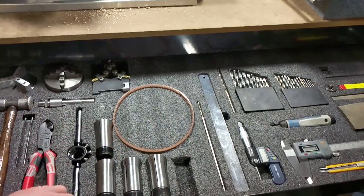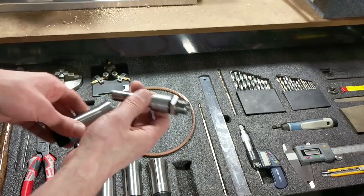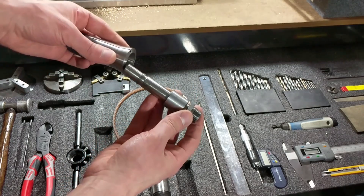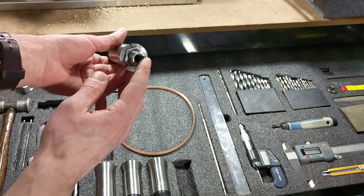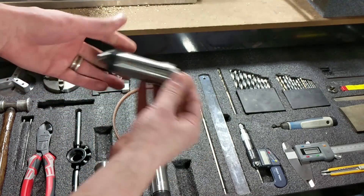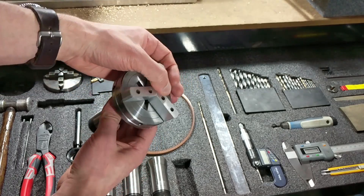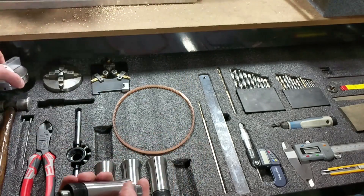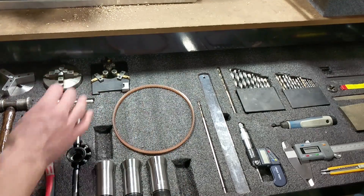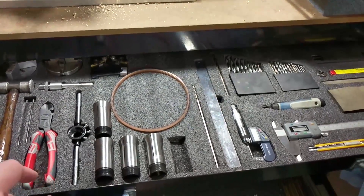I picked up a 1-inch 5C collet, and then this was the stock tag spindle that I took out — I shrink fit a piece of steel on it, machined it true, and it slips into the 1-inch 5C collet, which then goes in the headstock. That lets me clamp the stock spindle so I can thread on the old 3-jaw and 4-jaw. I don't use it often, but sometimes if I don't have the right size collet for the work it's nice to be able to chuck something up and work on it.